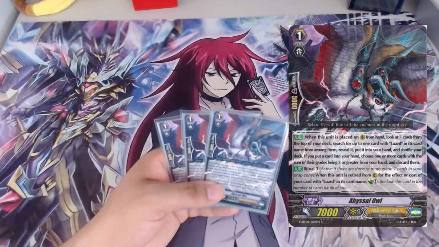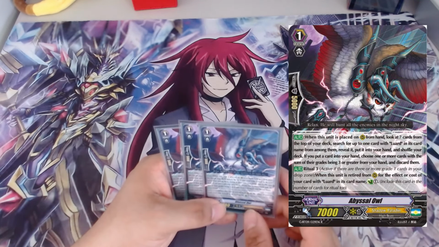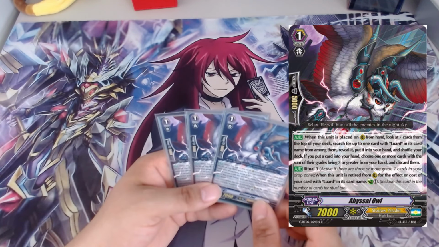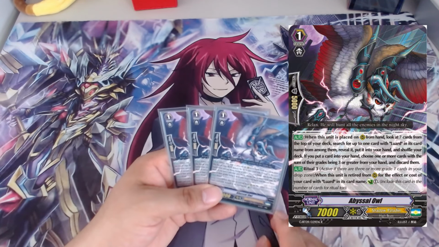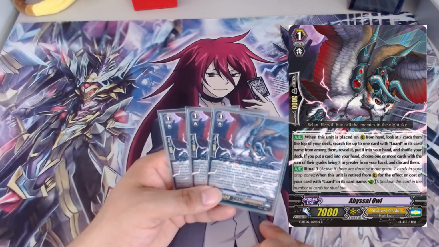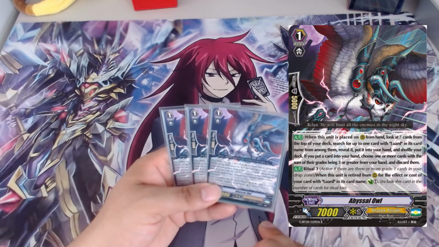Running 3 copies of the Abyssal Owl. So Abyssal Owl comes up in a lot of situations where you need the extra counter charge, because when he's retired due to the ability or cost or effect with my Luard Vanguard, you can actually counter charge 1, which is very important. But when he's placed on rear from hand, look at 7 cards from the top of the deck, search up to 1 card with Luard in its card name, reveal it, put it into the hand and shuffle the deck. And if you put a card in your hand, you have to choose cards equal to the total grade of 3 and discard them.